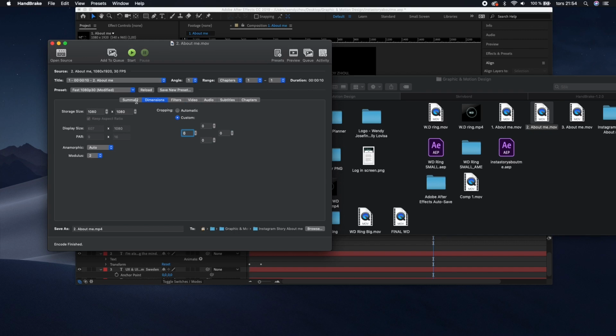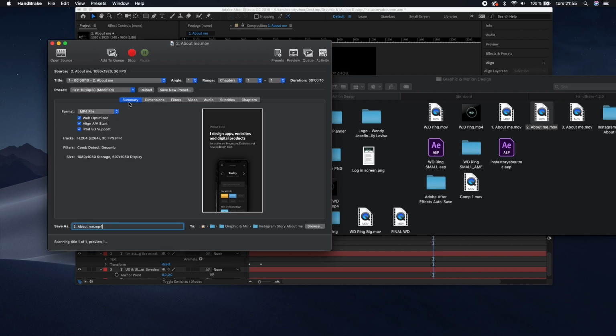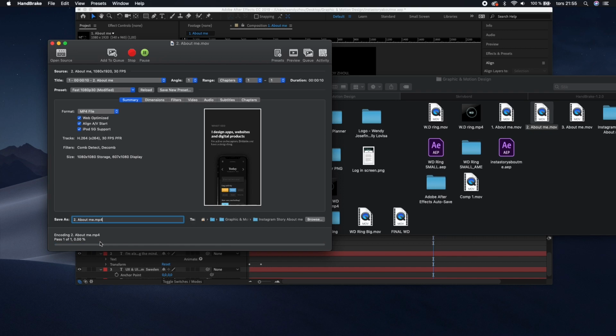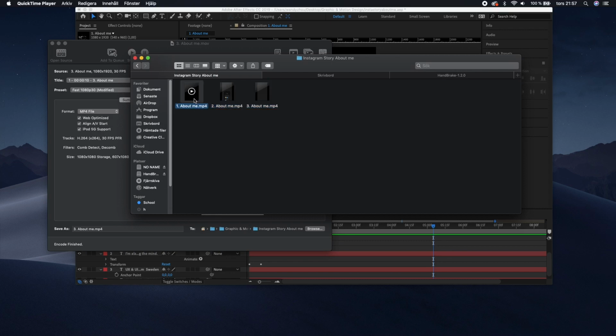And once you've done that, you'll choose where you'll save the video. Down here, you can choose browse and then just choose one. And what you'll want to name it. And then you'll just click start, and the video will be converted to the .mp4. And I clicked in the box for web optimization because I'm going to post it on the web. You'll have your files ready to view and download.